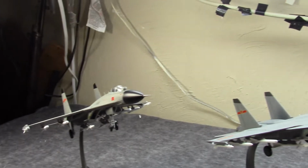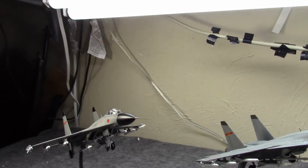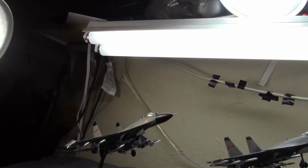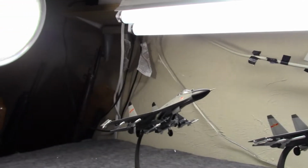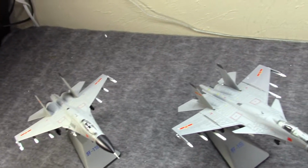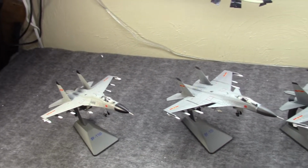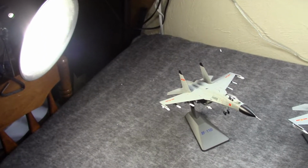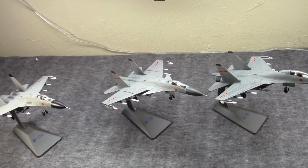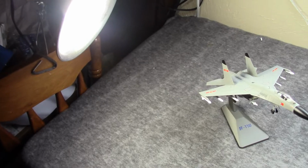But yeah, I thought we'll just talk a bit about these and wonderful Chinese-Russian relations and China in the 21st century. These are all 4th generation, or at most 4.5 generation. For China's 5th generation fighter, they do have the J-20 and even perhaps the J-31 if that gets into production. But that said, these will be the backbone going forward, at least for several years. And so, pretty much the bread and butter for both the Navy and Army Air Forces. So let's get into it.